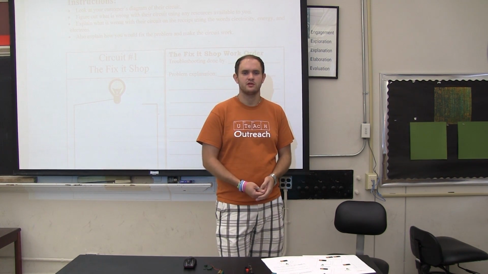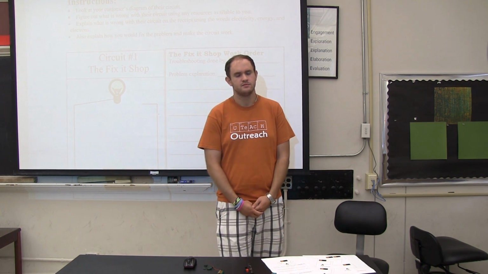Alright, so looking back at our fix-it-shop work orders that you filled out as employees at the fix-it shop, what was wrong with number 1? The circuit wasn't complete at the light bulbs. Okay, yeah, so the circuit wasn't completed at the light bulb. Therefore, the flow of electricity wasn't happening. Alright? So, what was wrong with circuit number 2? The light bulb didn't work. Alright, good. And what about circuit number 3? The wire were attached to the same side of the battery. Awesome, you guys are so good at that.